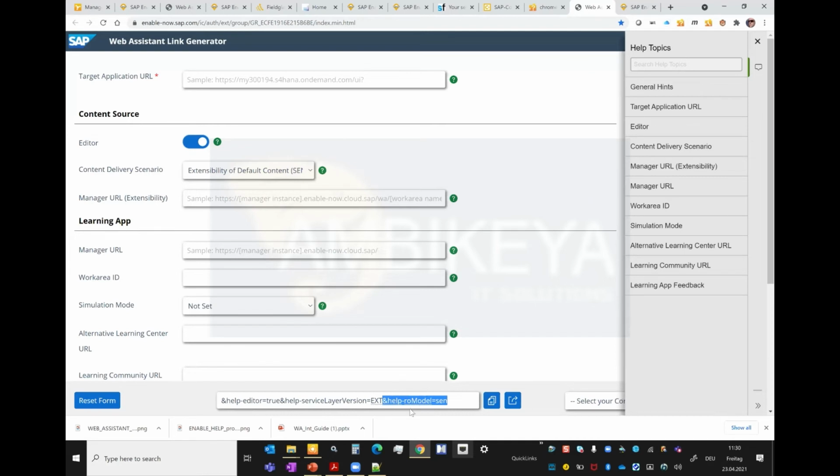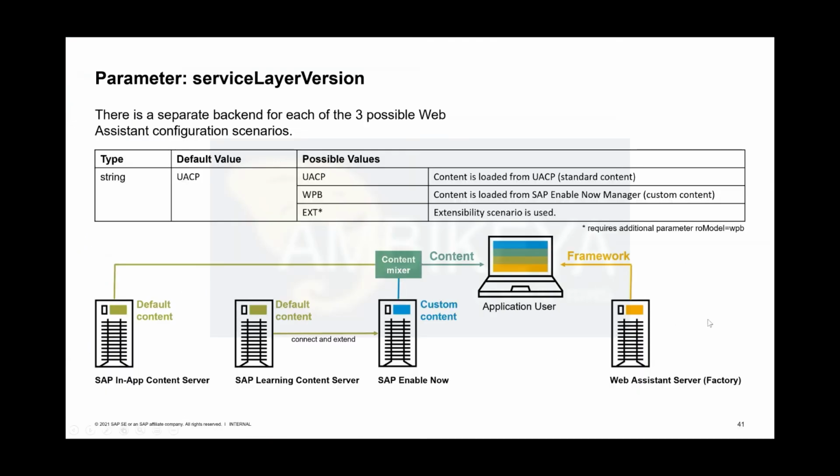And honestly, I really have no idea what it does, but it must be there. There is no modification necessary, but if you do it wrong, if you put something else in the RO model, extensibility doesn't work. So just consider it a must-have switch that is a black box, and we don't care. Fact is, for Ext, it must be set for that particular scenario. I never set that in the S4 catalog.